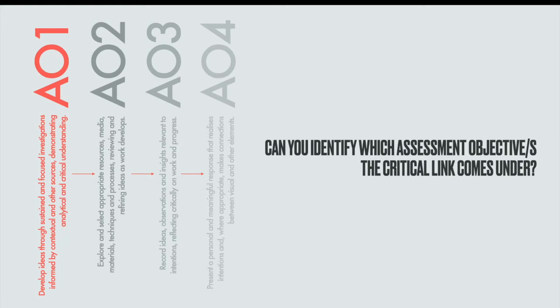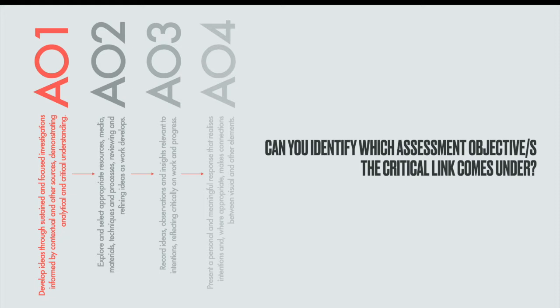However, you will notice that I've put little arrows going to the other assessment objectives because they do all link. It's interesting really when you actually look at, say for instance, the assessment objective 3, the ability to record. We're assessing your ability to not only sort of take photographs, drawings, etc., but also the ability to record a project and how you have developed that project. And elements of the assessment objective 1, which is the critical link, comes under that bracket.